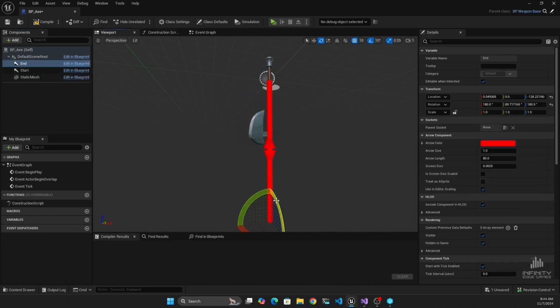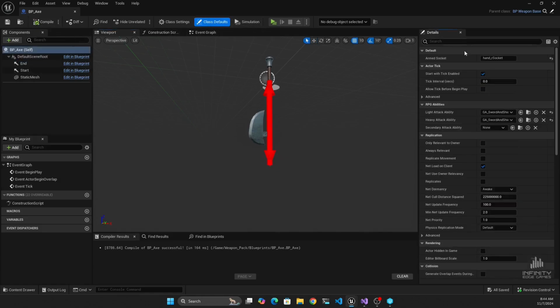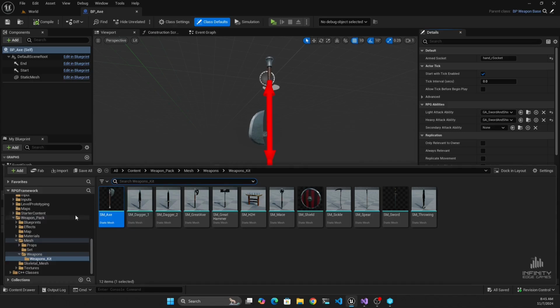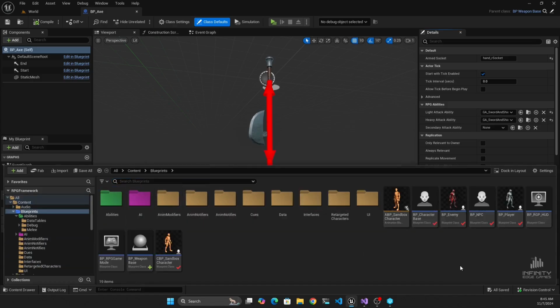Also, you can adjust start and end points used for weapon trace. Now go to player blueprint and replace right hand weapon.